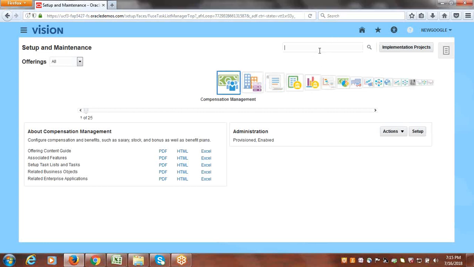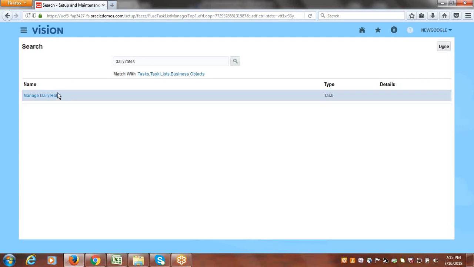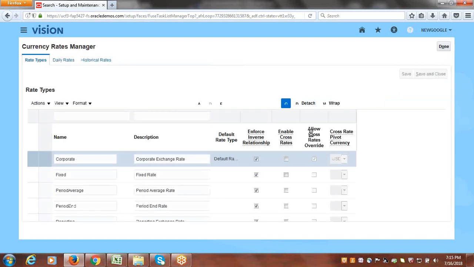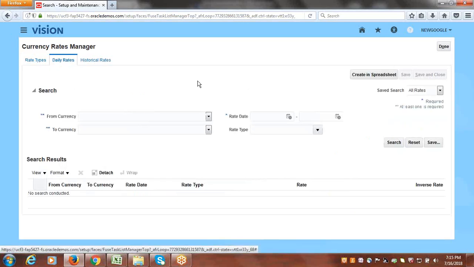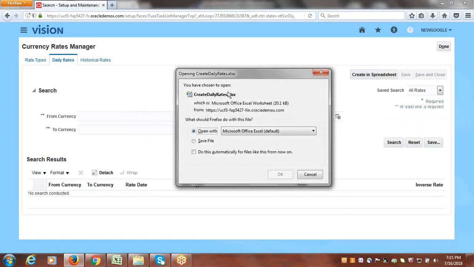Okay, search for the task called daily rates. So create in spreadsheet.